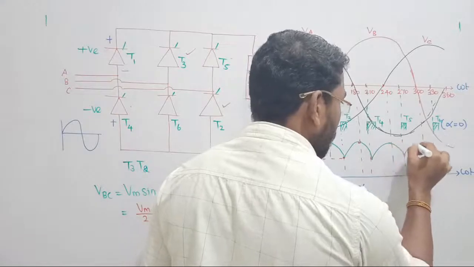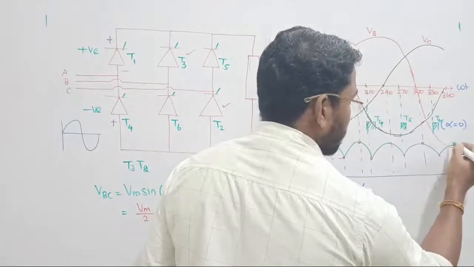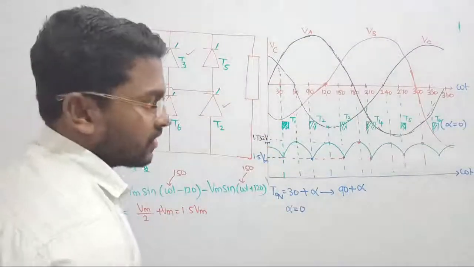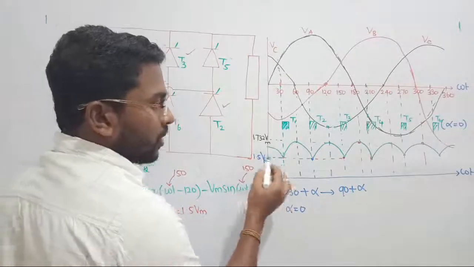Decreasing to 1.5. Raising to 1.732. Decreasing to 1.5. And then again we will raise to 1.732. Again, here you have one more half. How many pulses are being generated? See there, here I have one half, right? Here we have one half.